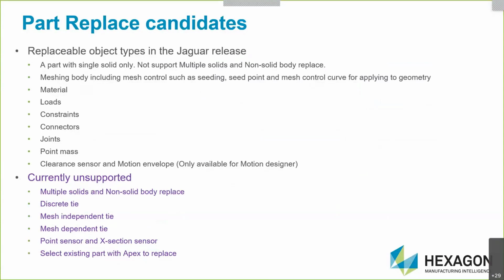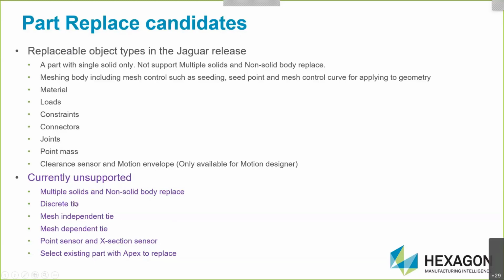There are some constraints, as I said previously. Number one, we only support parts with solid bodies. So in the current release, only solids, we don't support meshes. We do support mesh controls such as seeds, seed points, all of those things. Materials, loads, constraints, connectors, joints, point lances, clearance sensors, and motion envelopes. Those are actually only available for this motion designer product, so it doesn't really apply to you.